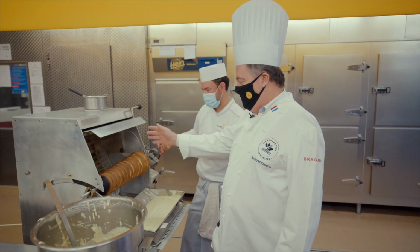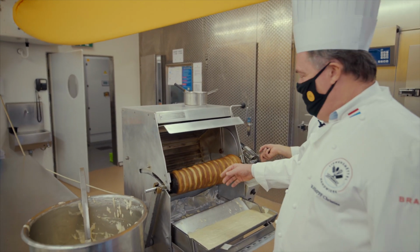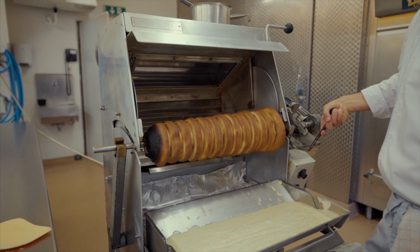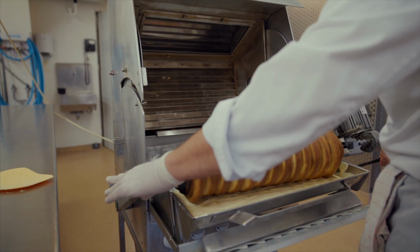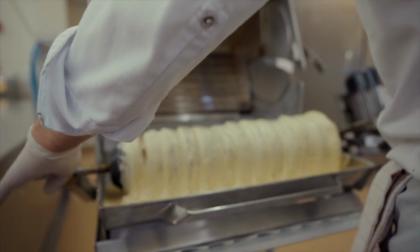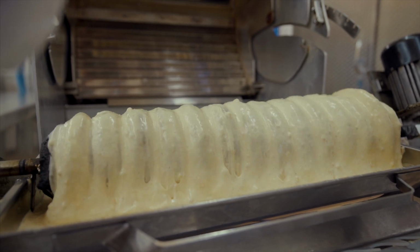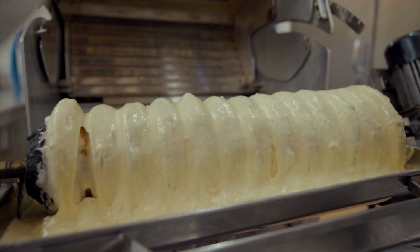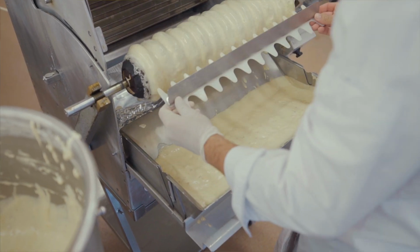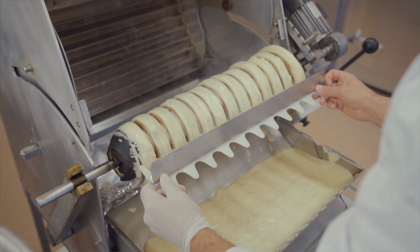And now Jonathan lifted the cover of the machine, and we can see here the nice brown color of the dough, which has been heated inside the machine. And now he's going to dip it into the dough. This is an important feature. So you can see he's shaking it, so that the dough is really going into each area of our Bamkuch. And now he's making sure that he has enough dough equally sectioned on each ring, and he's going to take his comb again in order to make our rings.